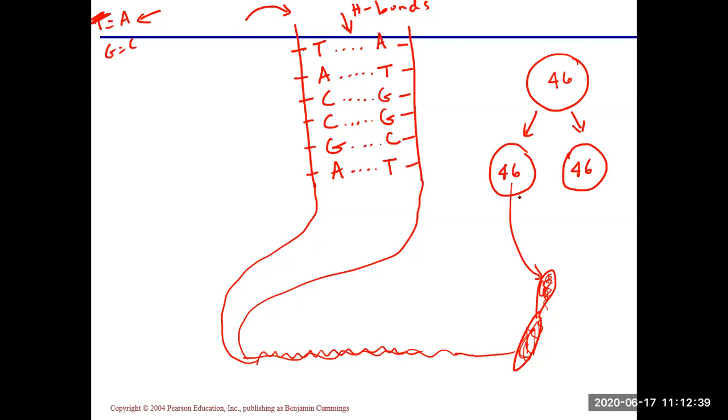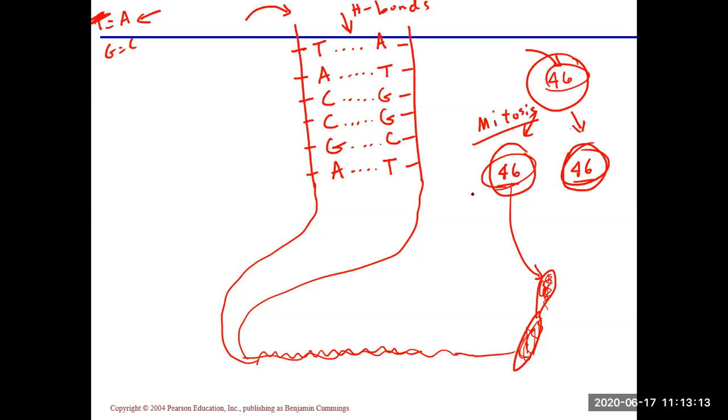However, in order to make 46 in here and 46 in here, I have to double this chromosome. In other words, I have to make the same amount of chromosomes as I have. I have to have 92 chromosomes. So when they split, you get 46 each, and they are identical to one another. That's the ideal. This is called mitosis, and these are identical with what you start off with.